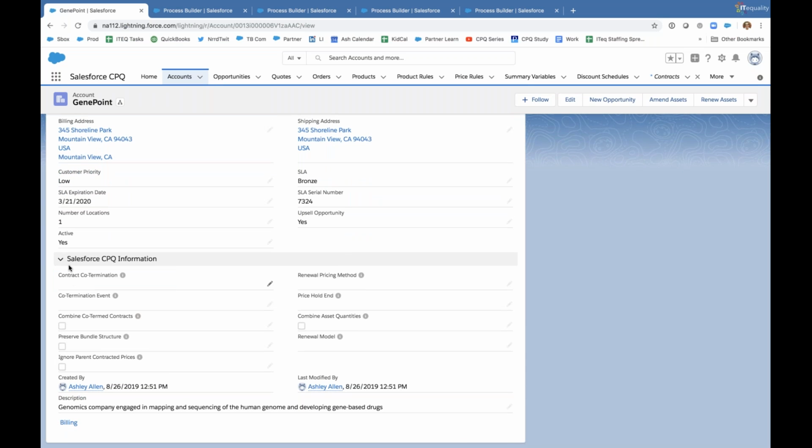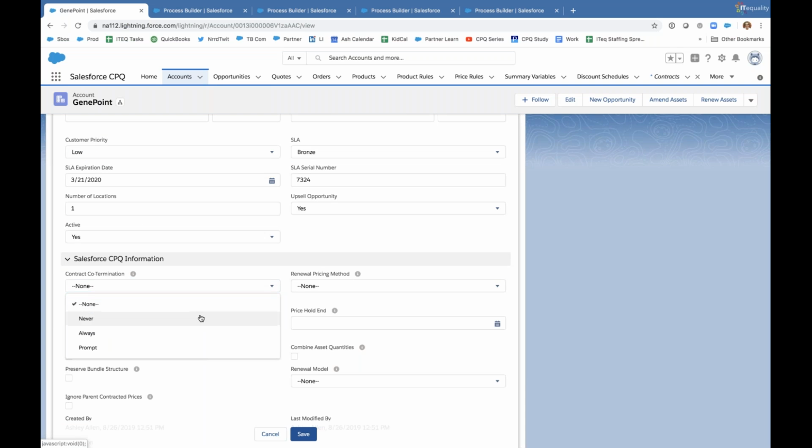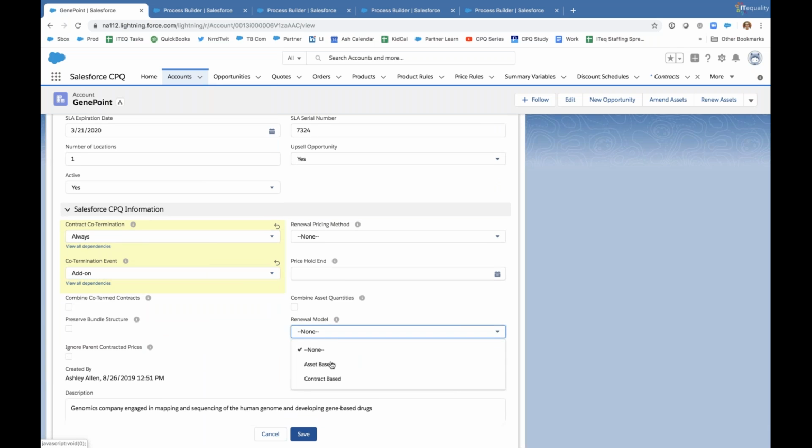Right now, we have Salesforce CPQ information, so this needs to be filled out in order for it to function. I'm going to set this right now because it wasn't already set in this org. We'll say coterm yes, add on, and renewal model as contract based.